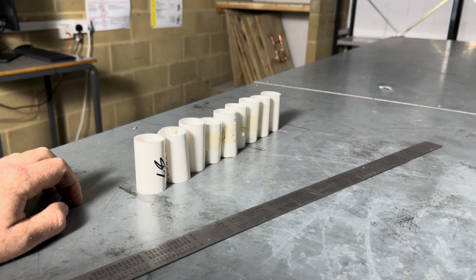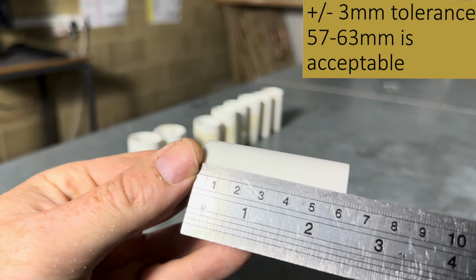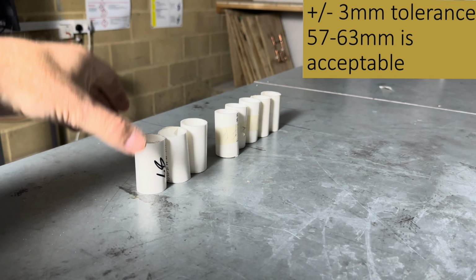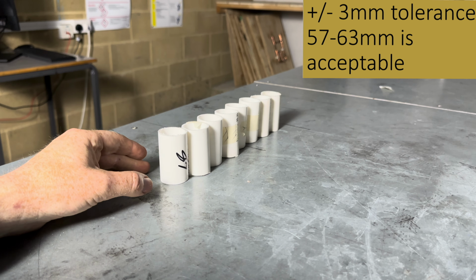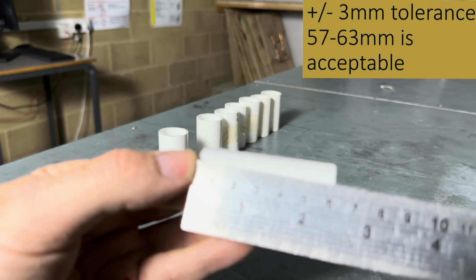Look for the longest one, which is possibly that one. Check the measurements. That's 60 mil, that's fine. Then look for the smallest one. That's about 54 mil, so that's eliminated. Then look for the next smallest one, probably that one. And that's okay, that's 60 mil.